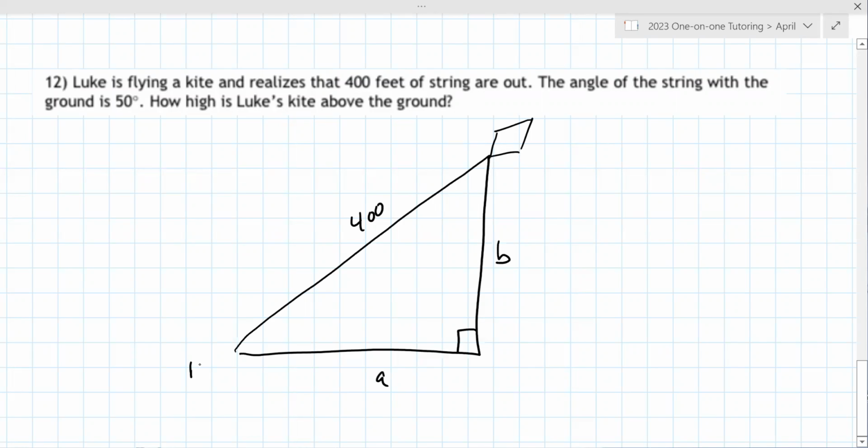We're solving for A because little b is 50. So which is 50? Angle A or angle B? Big B. Big B is 50. And are we solving for A or B? B. Okay. So which trig function are you going to use is the question you should be thinking about. Go ahead and work that out on your own and let me know what you come up with. We'd be using cosine, right? So cosine is adjacent over hypotenuse. Is that what you want to use here?